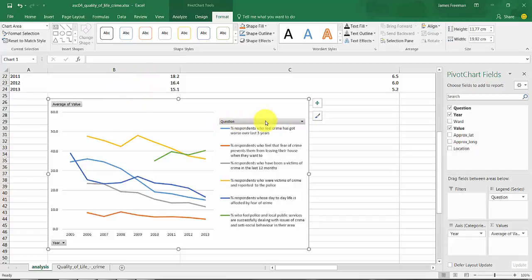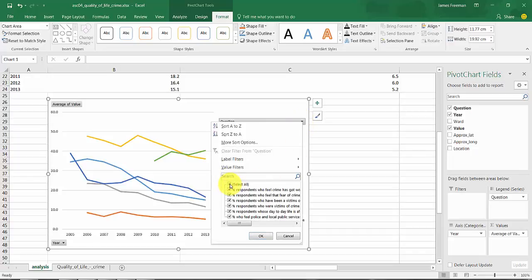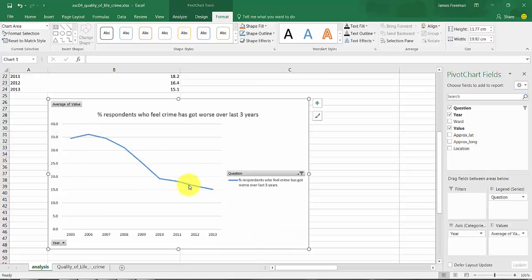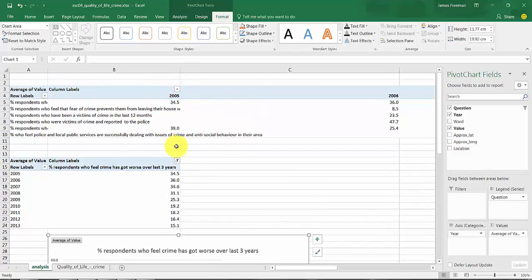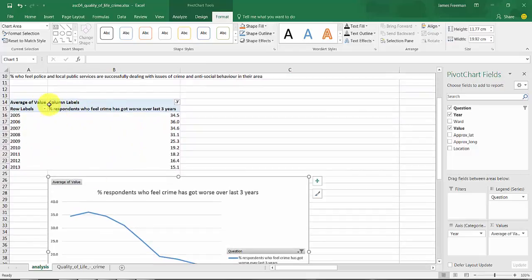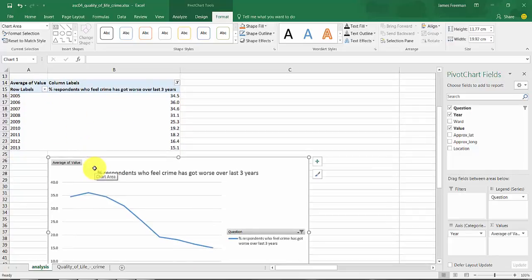We don't need to start filtering our data, we can do it directly in the chart. So click on the drop down next to question here, uncheck select all, and let's just select one of the first question. So there we are. And now we just have a graph representing that question, and we've got the title up here and everything's looking good. The thing to note is that when we've filtered on the graph, it's now changed our table, and that's why we created a copy, so we've still got all the data up here. But it's now changed our data, so it's just answering this question and giving us the figures for each year. So this will be quite easy to copy and paste over into an Excel sheet for further analysis or into your reports.